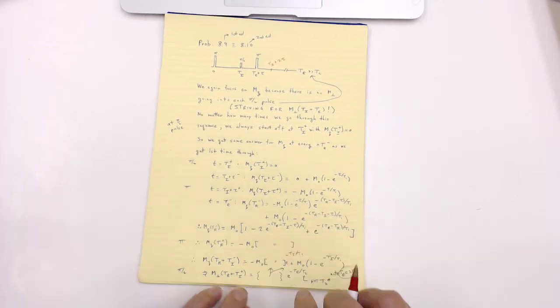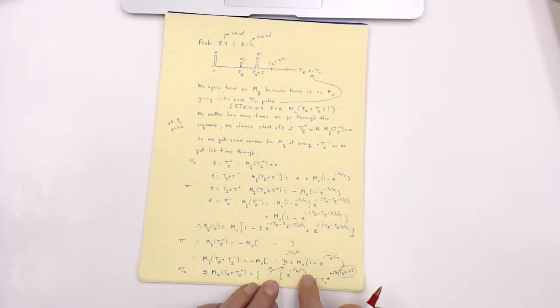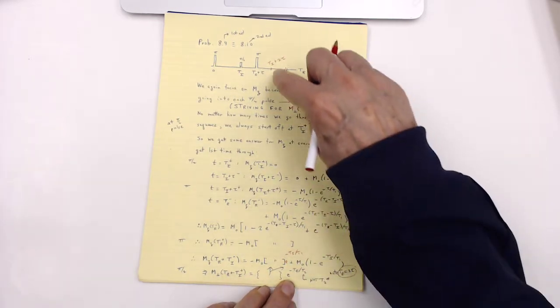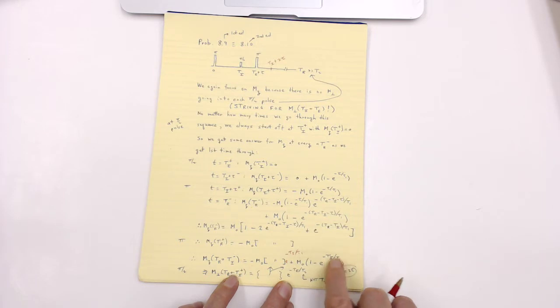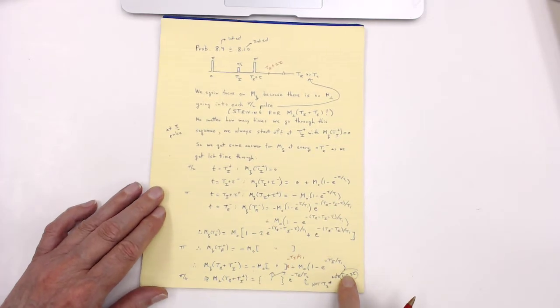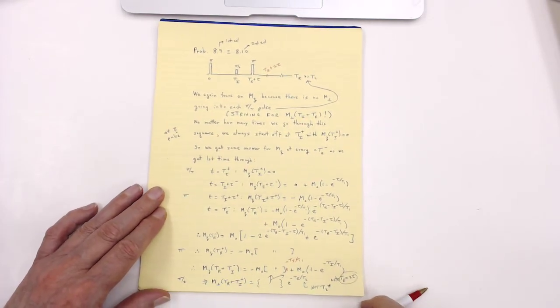You'll tip it, and then it decays. But it doesn't decay with a T2 star. At the echo, it decays with T2. That's the whole point of using that echo. And so it's easy to get then. You've got that mess times e to the minus TE over T2, and of course TE is 2 tau. And the answer is given to you in the book, so you can check against.